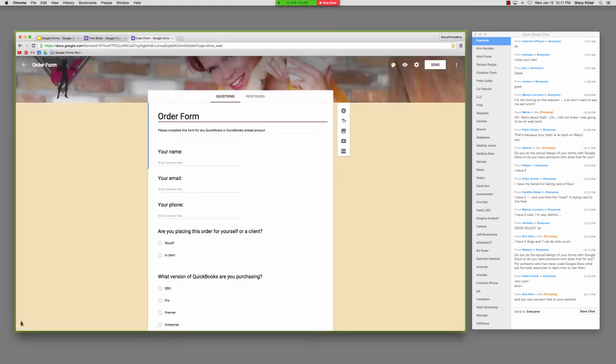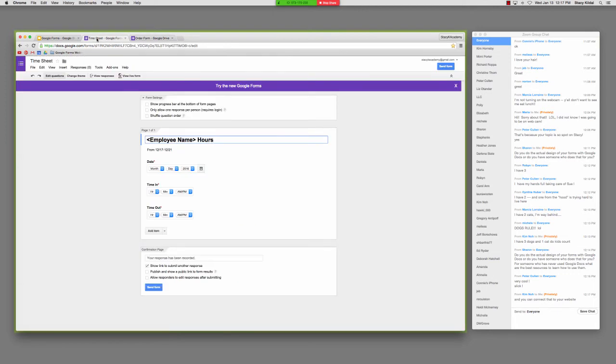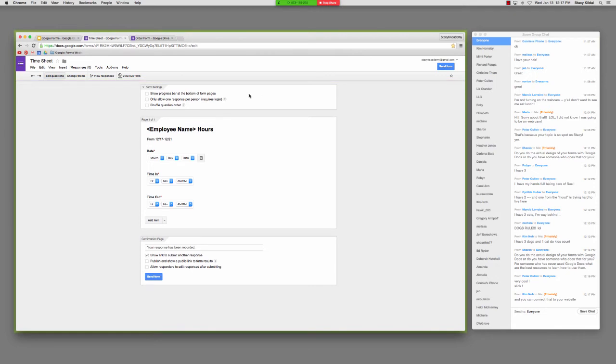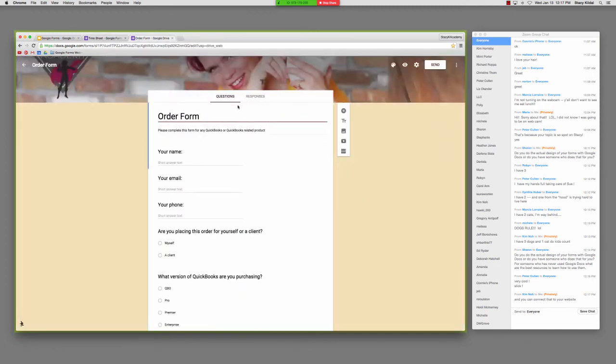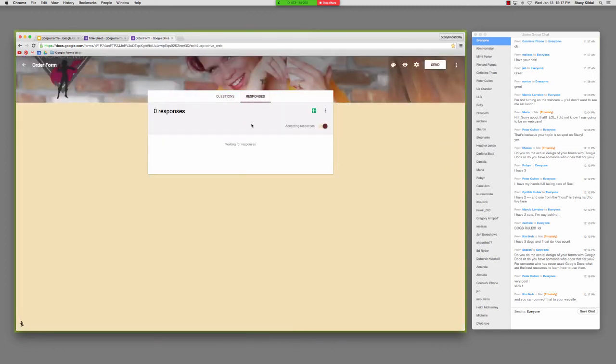So heading back over to our timesheet. Kim is saying, do you ever have people concerned about the warning to not submit passwords through Google Forms? No, because we're not actually asking them to give us any passwords. That form that I was showing you, I'm giving them the password for the form. I'm never asking them to submit any other password.